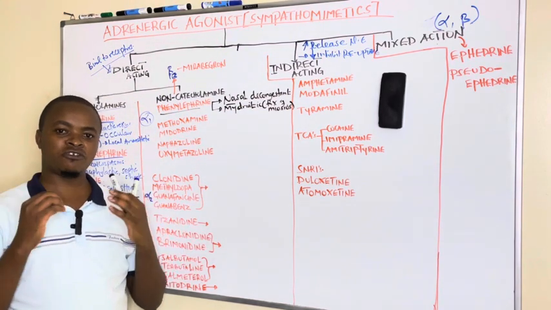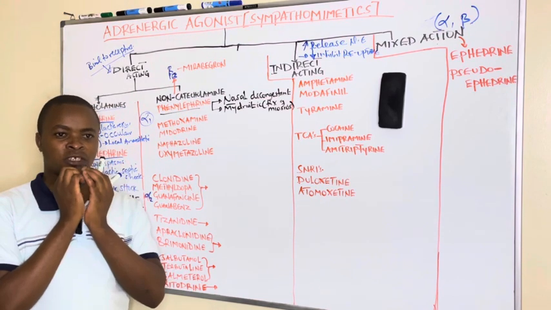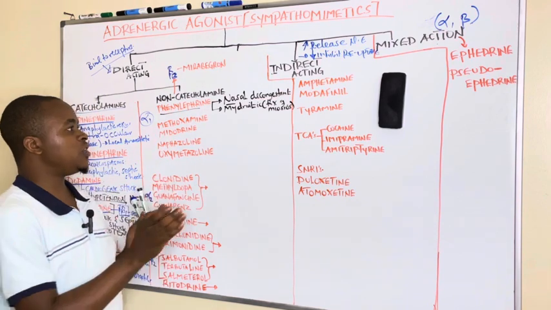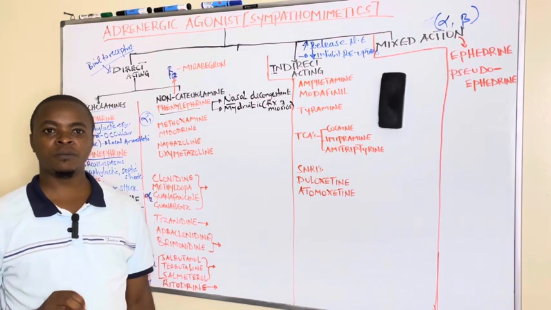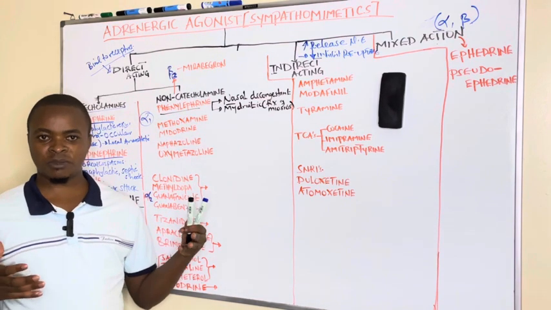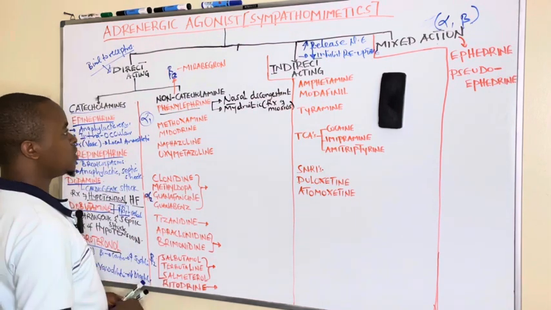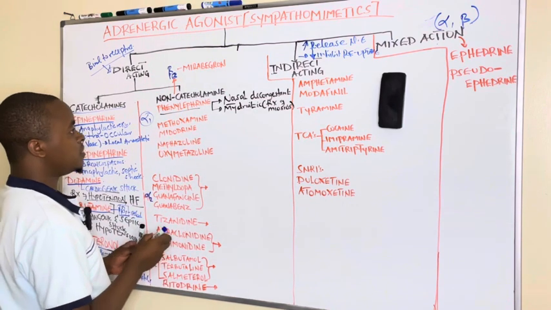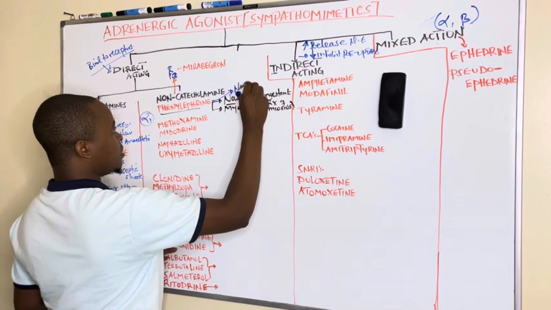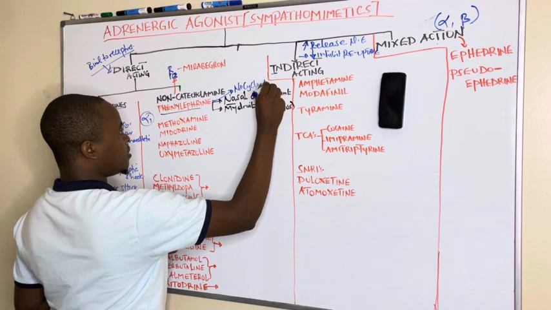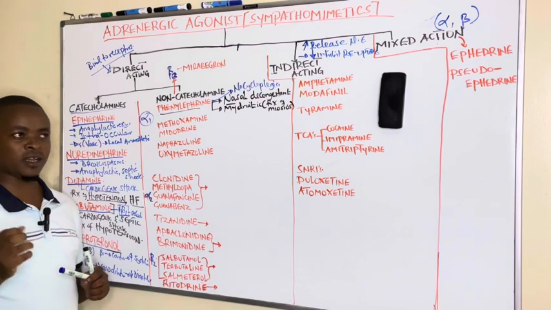So among the drugs which are used to treat miosis, whereby the pupil has narrowed, if you want to widen the pupil, we can use this phenylephrine, and it is good because it does not cause cycloplegia, which is paralysis of the suspensory ligaments or ciliary muscles, leading to loss of accommodation of the eye.